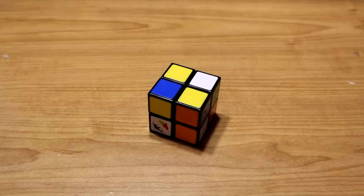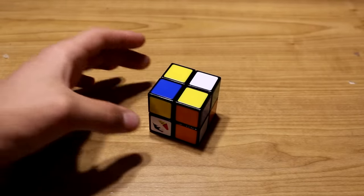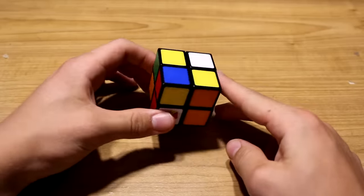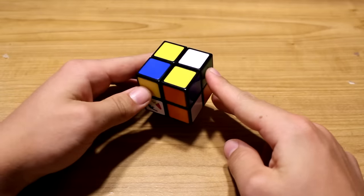Hello guys, this is HowToWeekly, and in this video we'll be showing you how to solve a 2x2 Rubik's Cube. We've already made one video like this before, but we're just going to make one more and try to explain it a little bit more clearly.